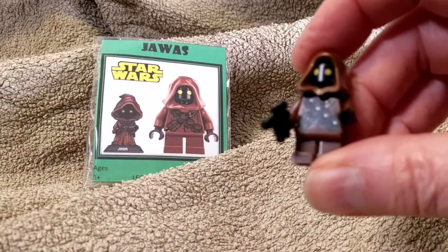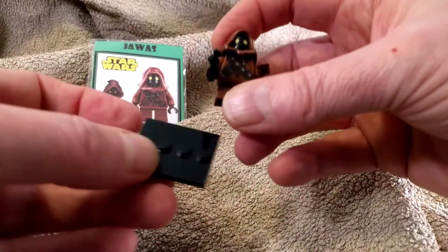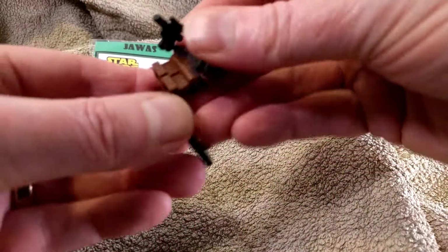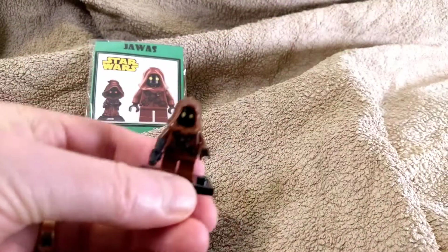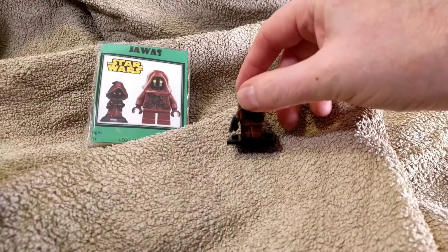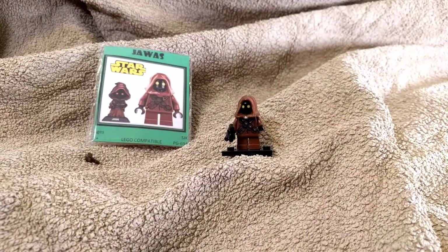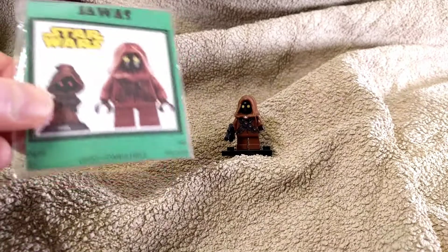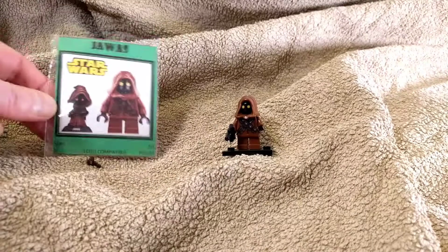And I got this little platform. Again, just looking at it close here, it definitely does not have the Lego logo, so there you go. Anyway, so for now, I'm going to stand him on here, if I can. Yeah, all right, we're going to stand him on there. There he is, doing his thing, if he'll stand in the sand here. Yes, there he is. He'll do that for now, and then come the video, I may or may not use him because he's actually bigger than I had anticipated. However, there is the not really Lego, the Lego compatible Jawa.